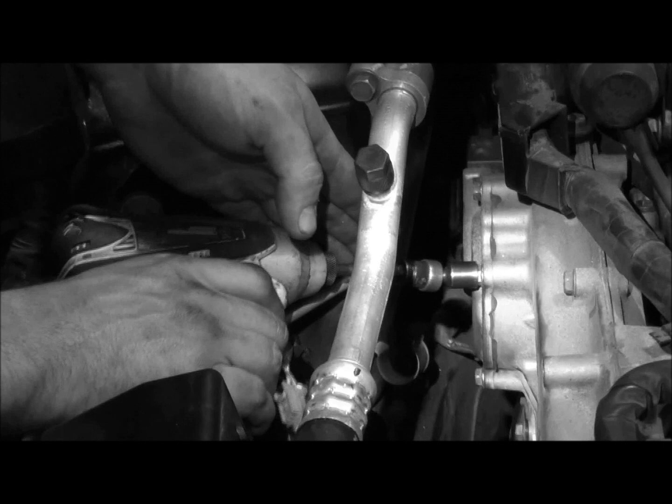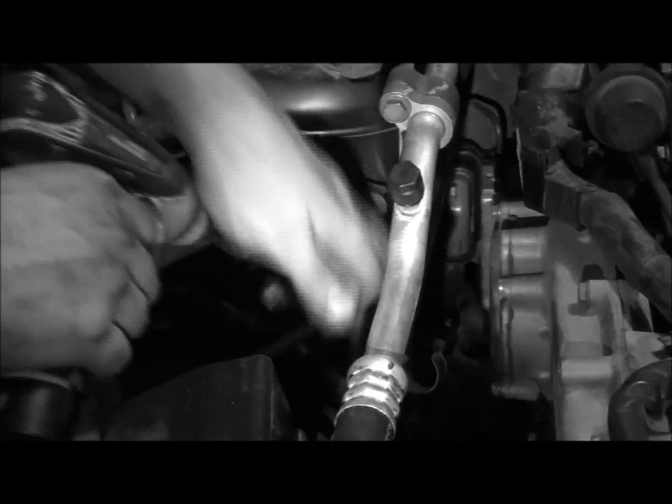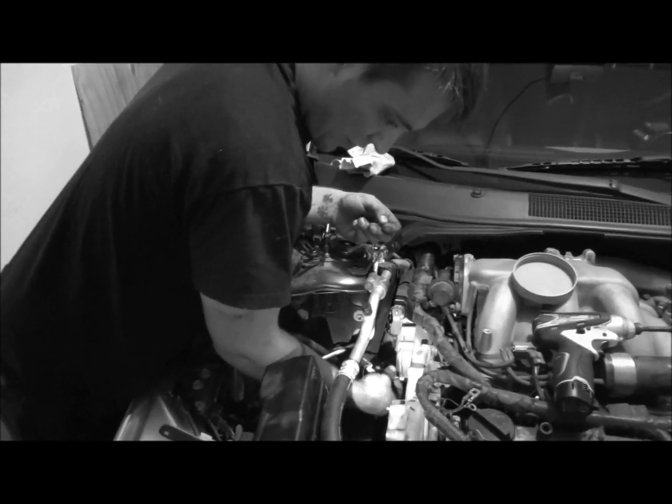I'm not even really sure why, because with this RTV, the sealant holds it together pretty well. So it's not like anything's just going to pop off when you do this. That's not working very well. This back one's a little more tight. Maybe I should have done it and showed you the front one, but either way.